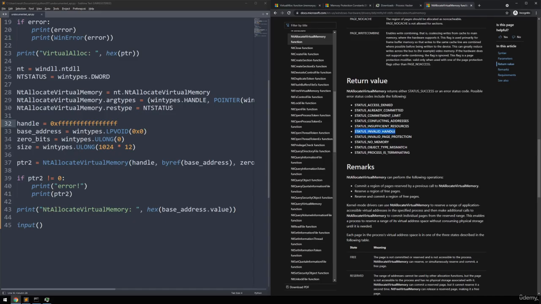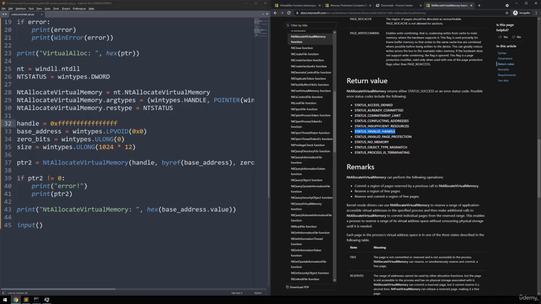And depending on your use case and what you are trying to achieve, leveraging the undocumented API can be useful. So for example, if you're trying to avoid suspicious API calls or trying to avoid some security product. However, when using undocumented or less documented APIs, always remember that the function definitions can change without notice.